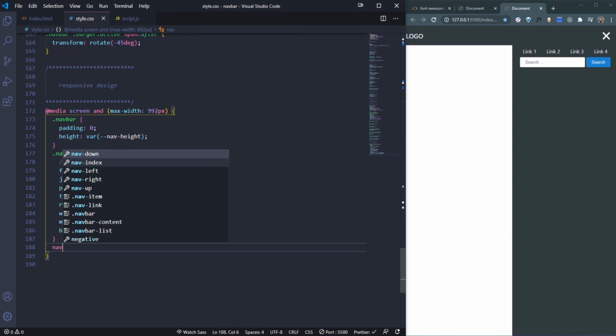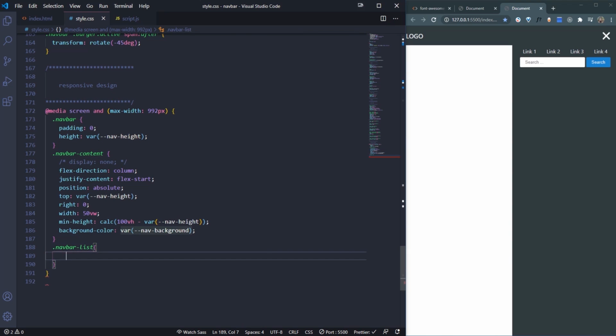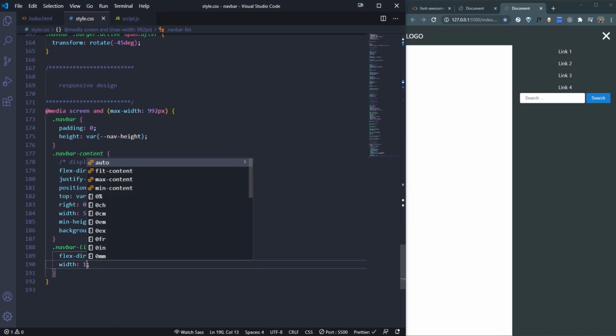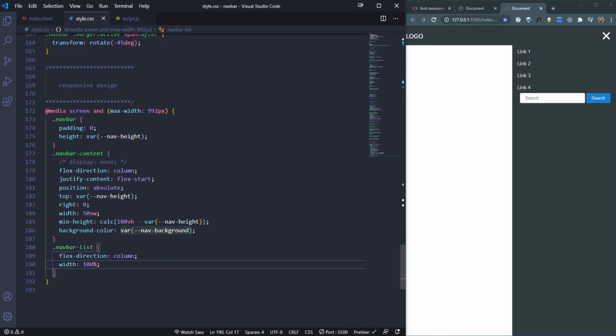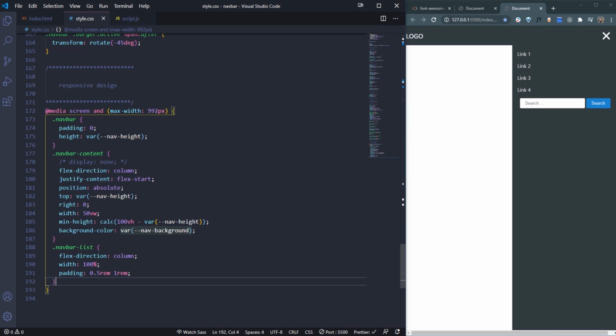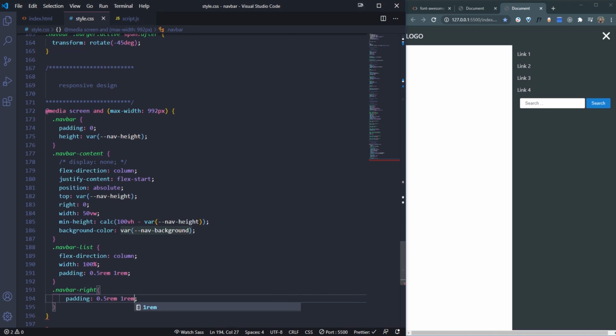Now way up until here we have this navbar list, and let's add this flex direction of column to this as well, because by default that is flex direction row, and now it looks good. So also width, let's add 100% width to this one as well, and a padding of 0.5 rem and 1 rem. And then we have this navbar right, which again I'm going to add that padding for this as well. Okay, well, this kind of looks good.